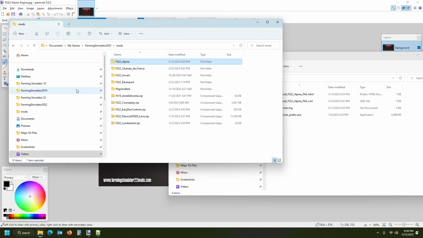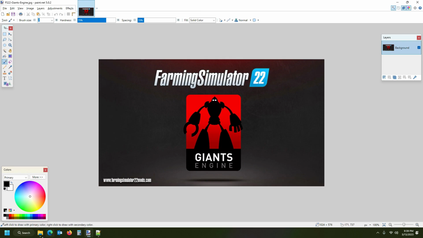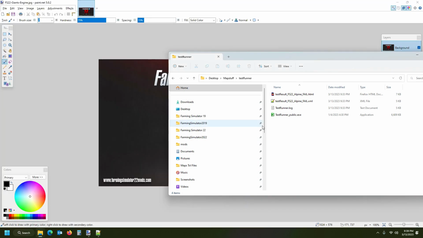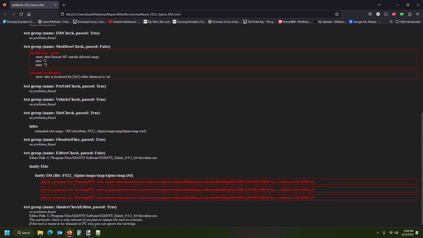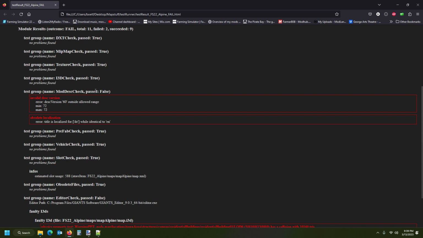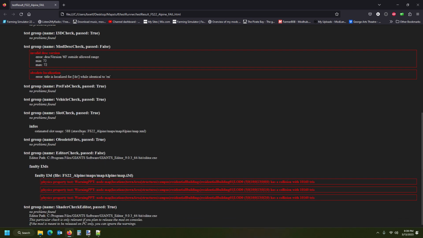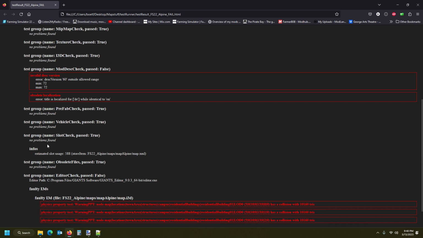One last tip on the Test Runner, guys. When you work on Test Runner, where is that Test Runner now? It is on my desktop there. Sorry, it is this one here. Just want to open this report quickly. When you work on Test Runner, it will always show you the problem. If there's shader issues, it will give you the solution. But in this case, you just need to read the actual problem in red, and if there is a solution, they give us normally in green. The green blocks will be your solutions, how to fix it.